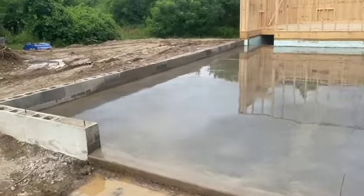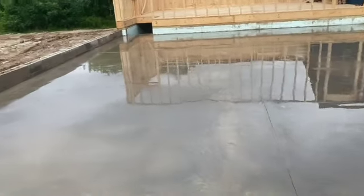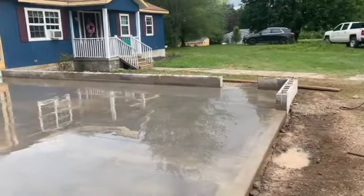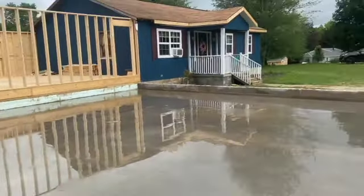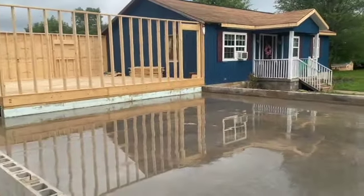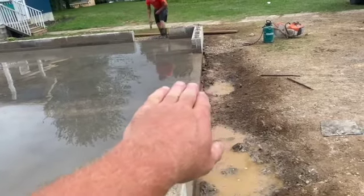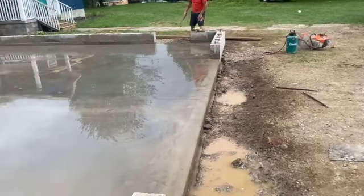Okay, guys, we got her all cut. Cut her down the middle there and twice this way. That's how she looks. We washed everything off. I don't know if I mentioned, but this floor has a 3-inch pitch from the back to the front. We do that quite a bit on these garages where there's no drain. We'll pitch the floor. You can see that pitch. It looks really good. That way any water that's in there, they can at least squeegee it out the front door. And we always taper here, guys. Put a little bevel from the door seal here, and we have a little angle right there. We always do that, too.